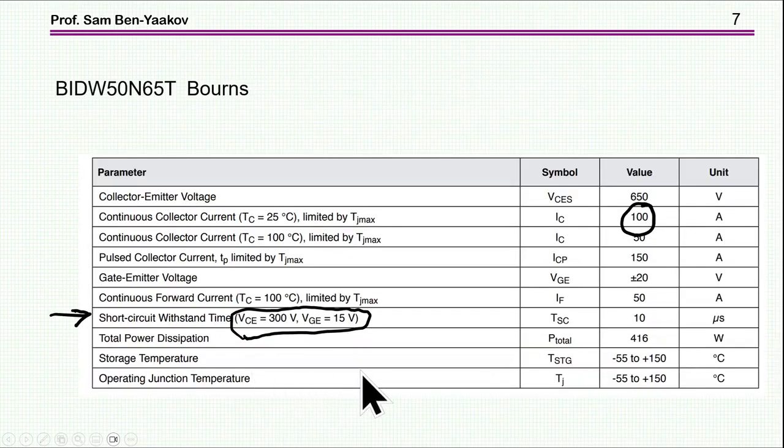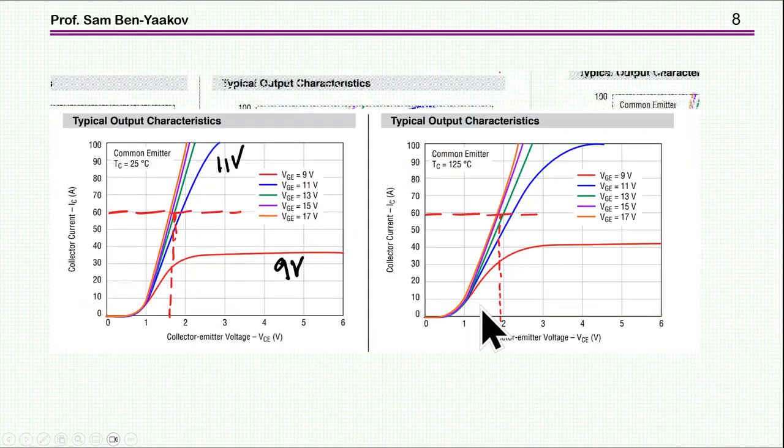I'm showing now another transistor, and this is by Burns. Actually, it's specified to somewhat higher current. Again, it will withstand 300 volt for 10 microseconds, even a little bit higher. So it's a really robust device. And here you see the characteristic is somewhat different, but in general the area that you like to work in is probably somewhere here, because if you like to limit the current to some reasonable values, you're not reaching the saturation level.